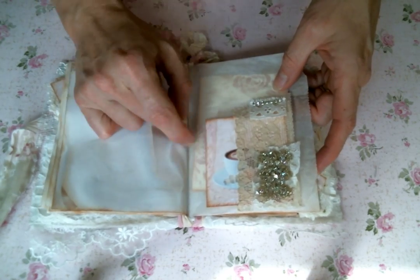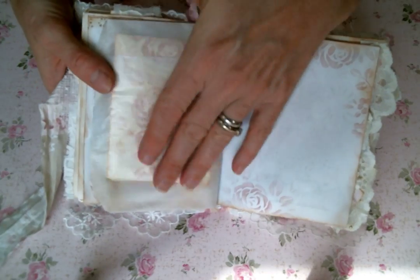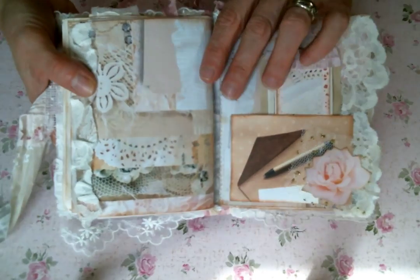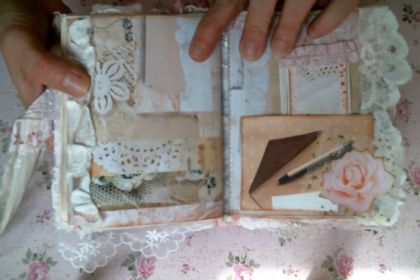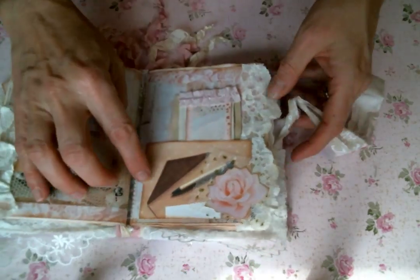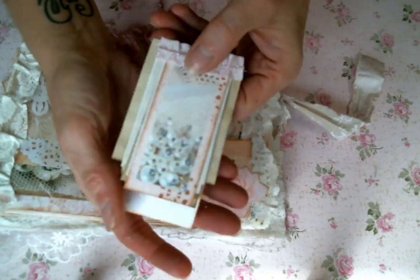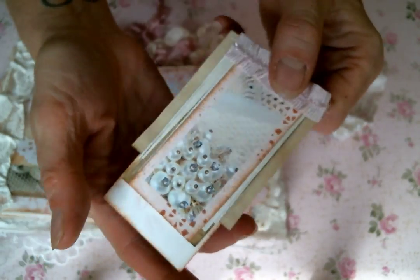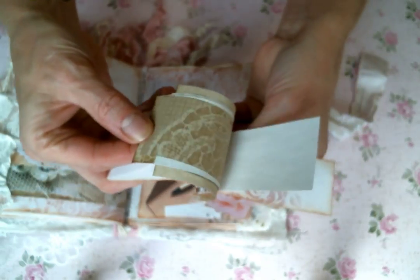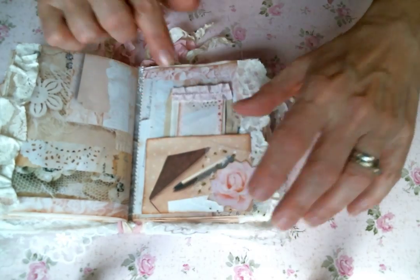Also, the glassine bag, I'm pretty sure, was in one of the kits too. And then here's the other side, and I just love how you can see that. Love, love. Look at that. All right, now here's the second signature. I created a little pocket with some cute images from the kit, and then here's a little, isn't that cute? That's so cute. And here's this one, a little scrappy pad. Adorable. Fits right in there.